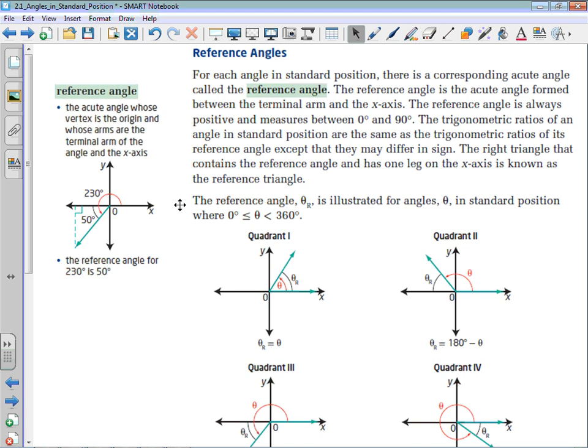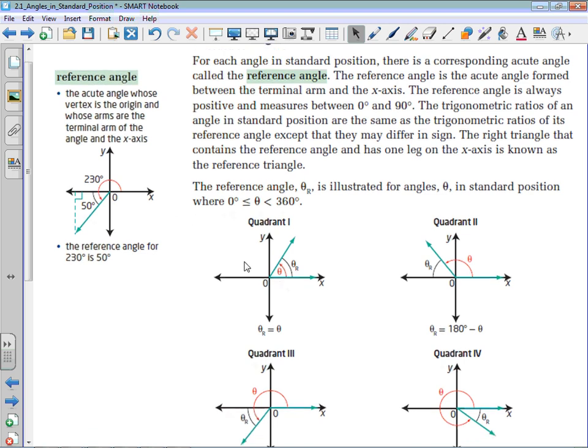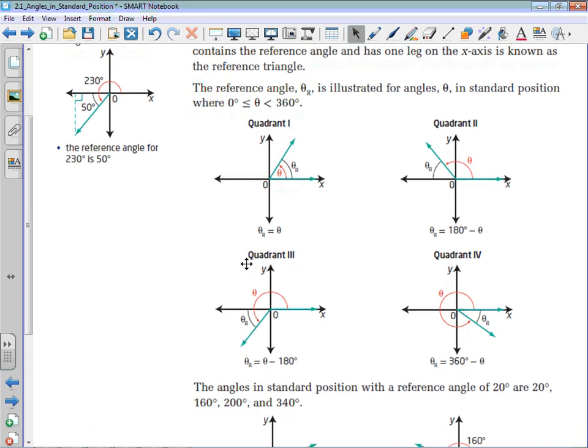Reference angles are defined as the smallest angle between the terminal arm and the x-axis. So you can see that definition right here. Good idea to fill out those definition pages on the notes because writing it down helps you to remember. There are formulas for this. You can manipulate these using kind of, maybe not simple, but decent geometry.